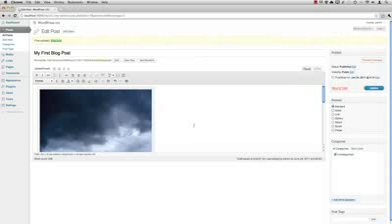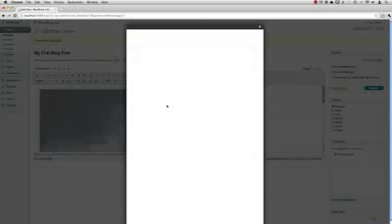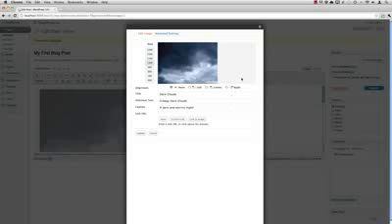If I'm not happy with the image, I can click on it, and I get this little option to either edit or delete the image. In this case, I think I want to edit the image, so I'm just going to hover over the image itself and click the edit button. I'm going to take a look at the settings here, and in this case, I think I'm going to change the caption to "This was a very scary night."